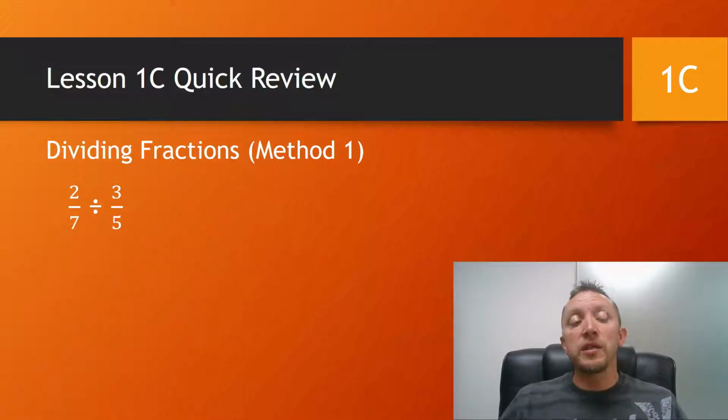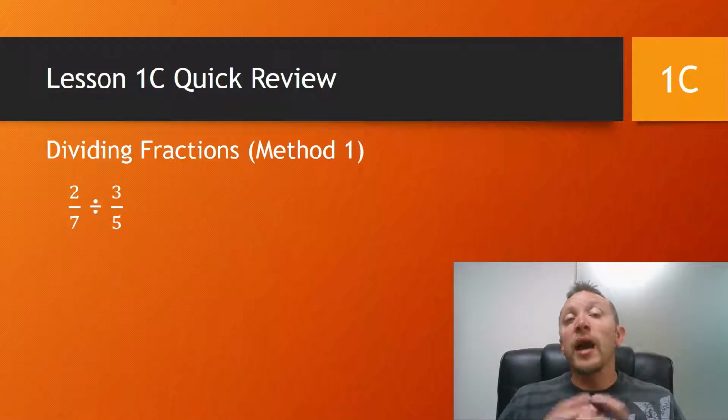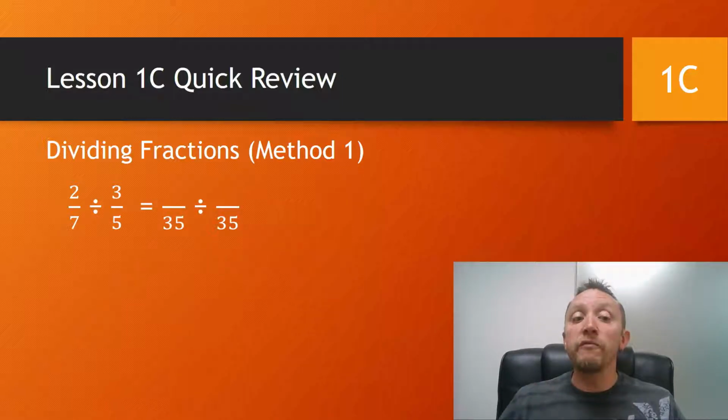This first method is going to involve finding a common denominator. So if you look at 2/7 and 3/5, the least common denominator would be 35. And if you're ever not sure what the best common denominator to use is, one way is to multiply the two denominators together. That will always give you a common denominator. It's not always going to be the least common denominator, but if you're ever stuck, you could always do that. And then if it wasn't the least common denominator, you'd just have to reduce your final answer. But here the least common denominator would be 35.